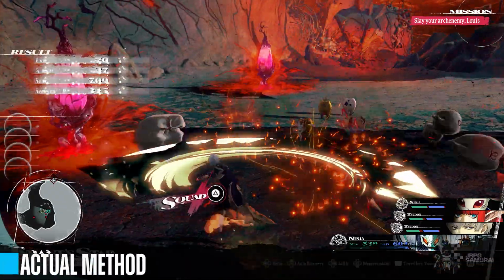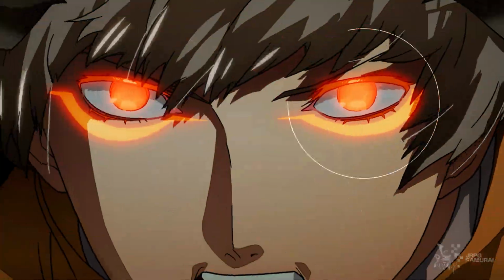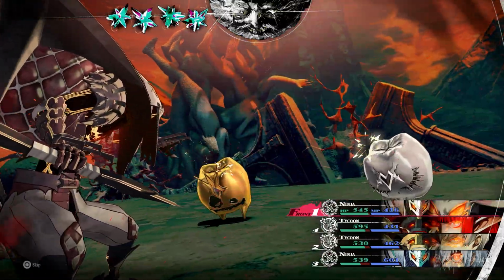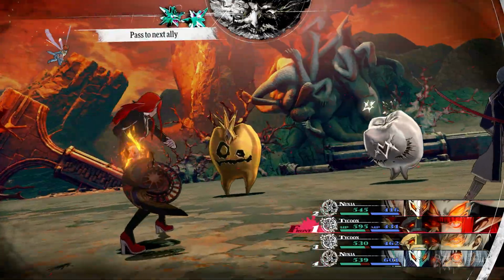Going for the actual method, wait for the large-toothed humans to spawn and stun it. You will get an Incense when you stun it, and then engage in squad battle. Cast Steal on one of the humans to steal another Incense, and then pass on until Heist May casts Steal on the remaining human and then escape.